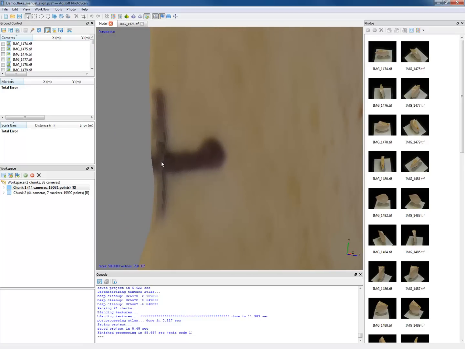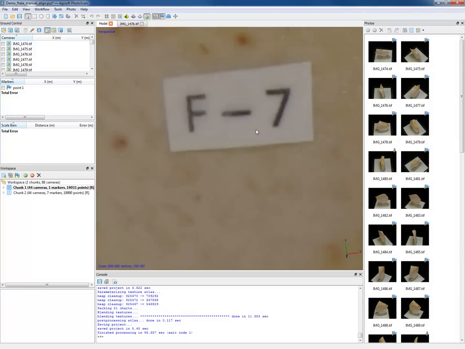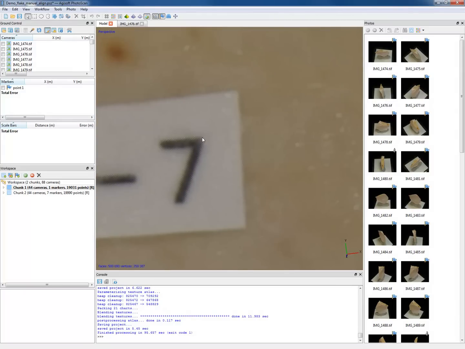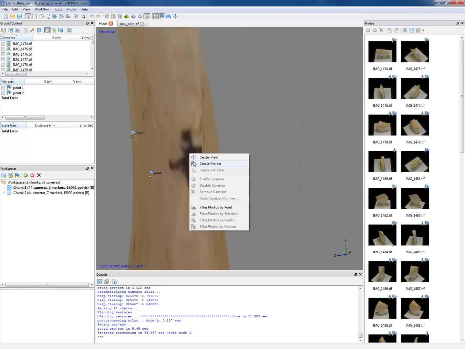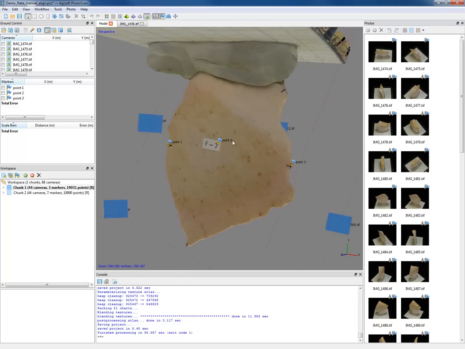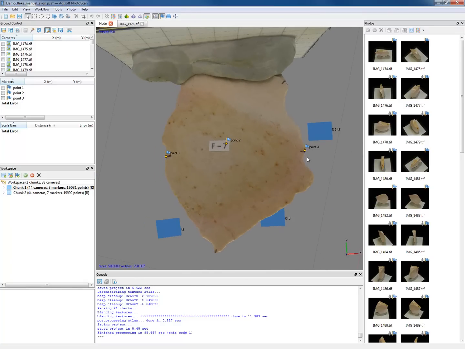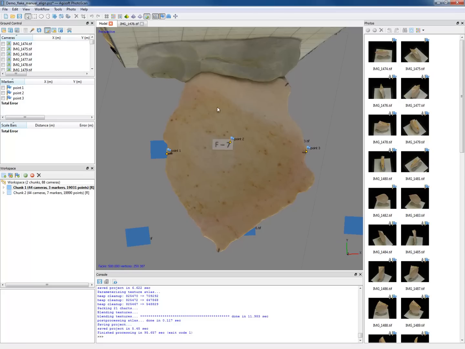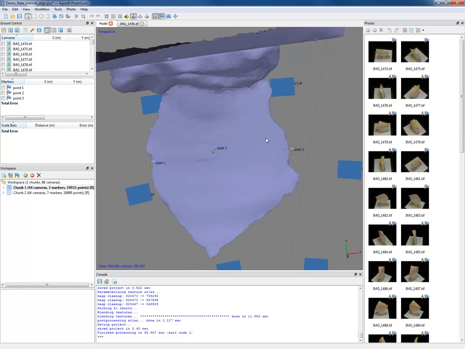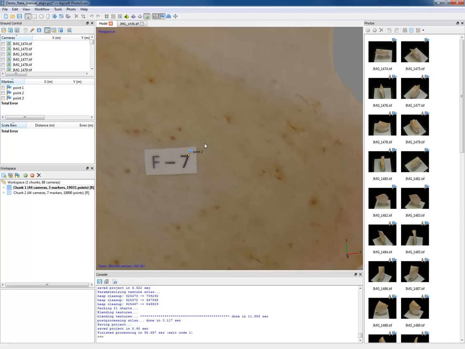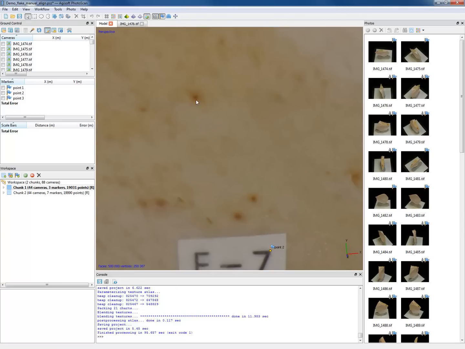So in this case, 1 is going to go over here, and I'm looking at this on my other screen, 2 is going to go up here, 3. If you don't have very nice points like I do here, but you have better morphology, you can do it based on landmarks from this plain mesh view. But I'm going to go back to my textured view because I have pretty good texture in this case. All right, point 4.